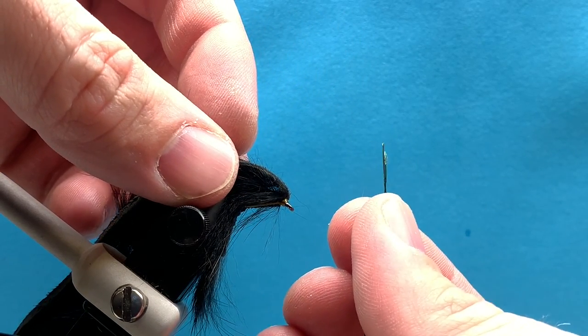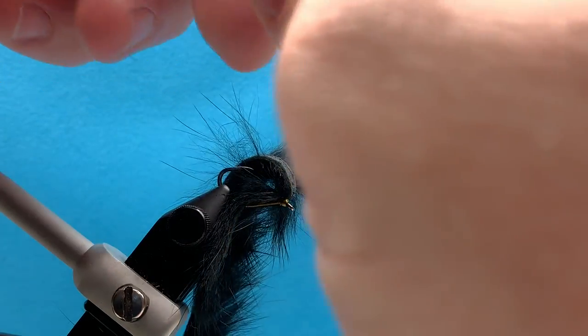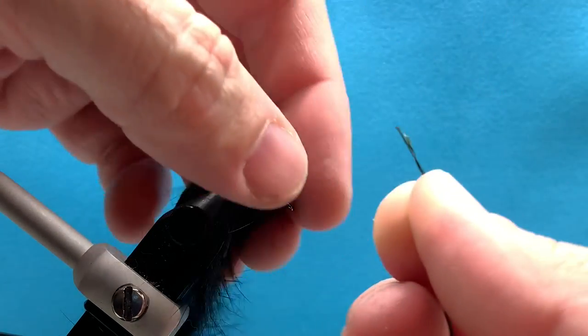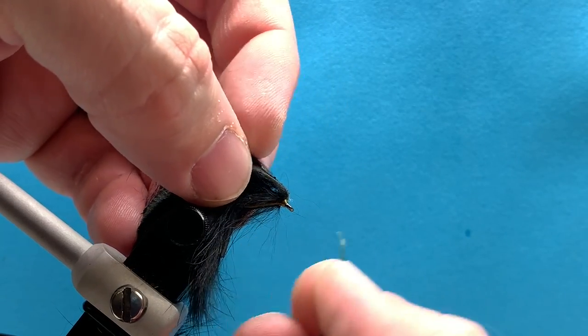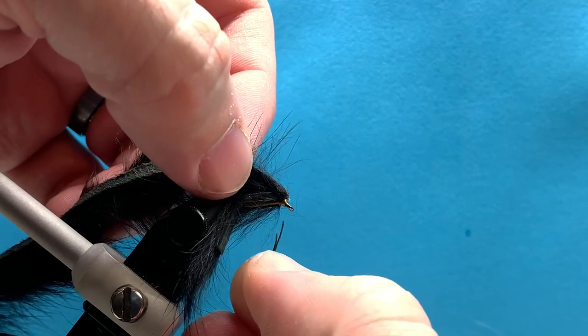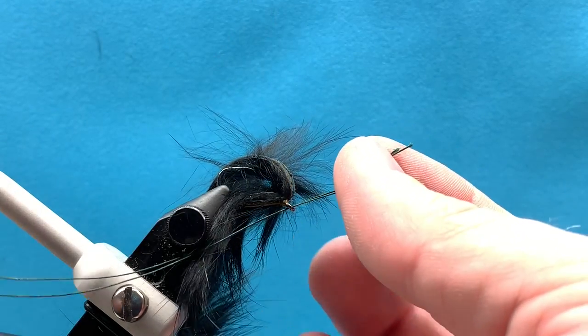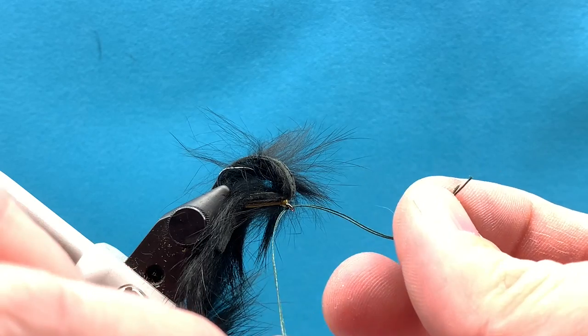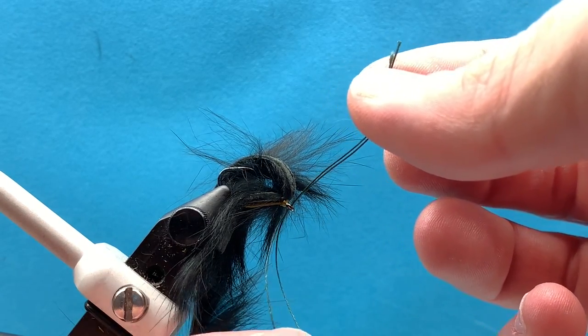I'm just going to take the tag ends of this line here and push these up through the eyes. So I'm coming up from the bottom. If you don't get a clean cut, sometimes it's hard to feed through the eye there. And then I'm going to bring it back through the loop.